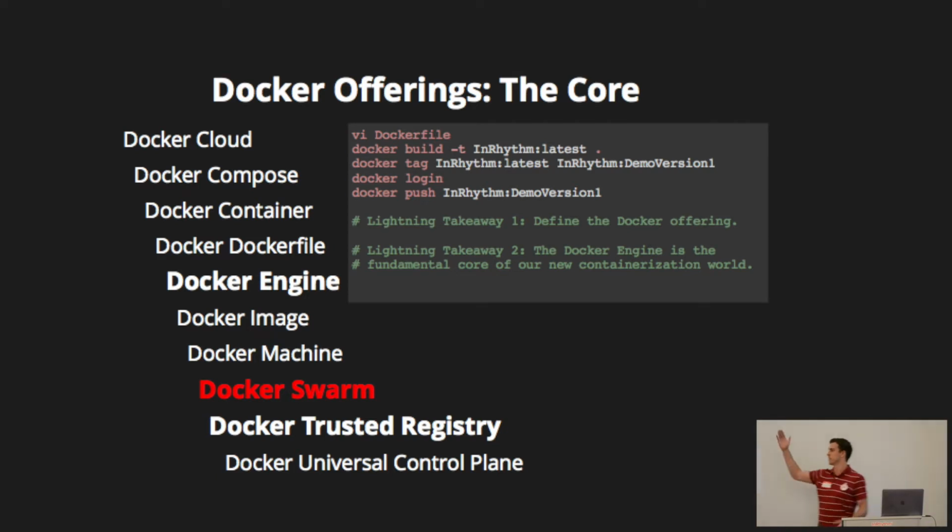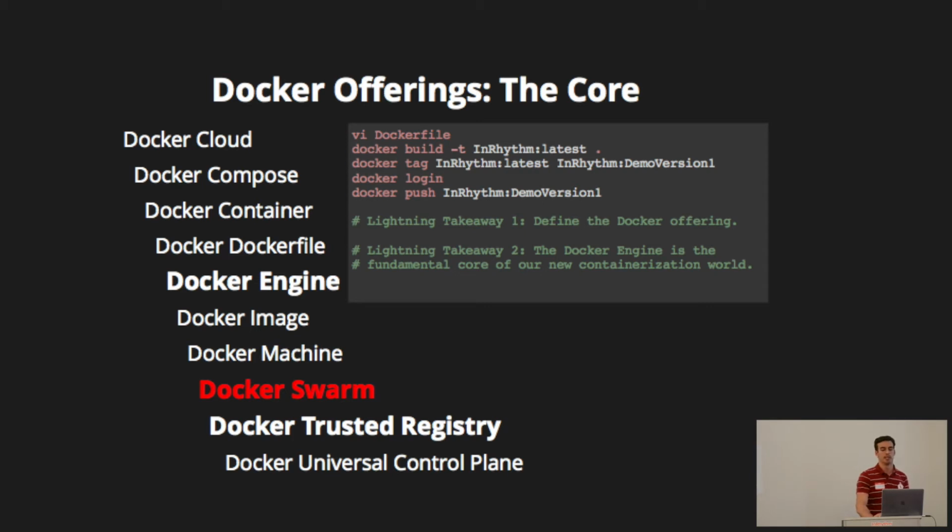So we have all of these different offerings, right? We have Docker Cloud, Docker Compose, Docker Engine, Docker Machine, Docker Swarm, Docker Trusted Registry, Docker Universal Control Plane. They're all different areas. Most people, when they're talking about core Docker, you're talking about the Docker engine, but it's always good to be specific, especially in our industry, so that developers and infrastructure engineers, QA, we can all move forward and collaborate on that.